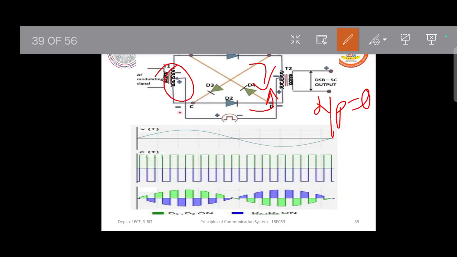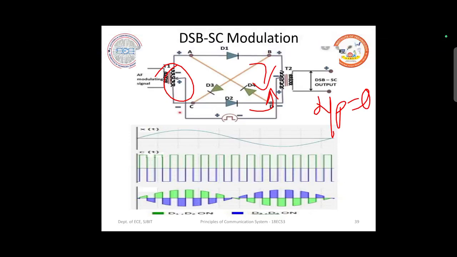So what is the conclusion? Whenever there is no modulating signal, the output will always be 0 for a ring modulator, and that should be the case. Because if there is no modulating signal at all, there should not be a carrier, and that is what we are claiming, that the carrier gets suppressed. So when the modulating signal comes into the picture, let us see how it works.